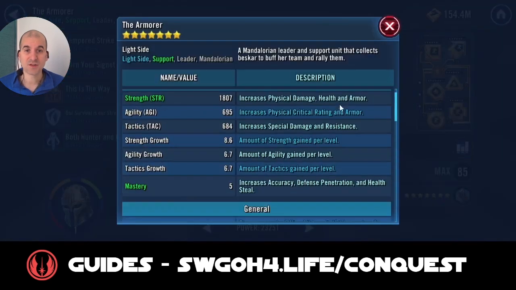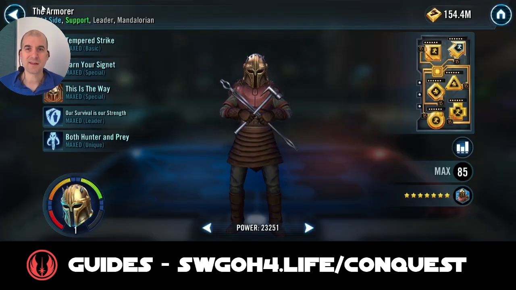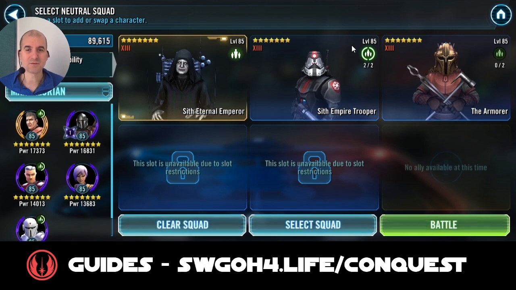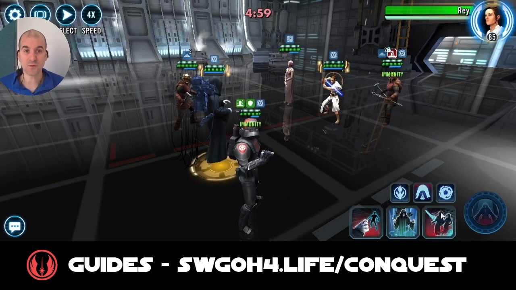My Armor, now luckily she's quite fast there. There you go, 343 speed, so hopefully she can get out quickly and get that Beskar going, and then she'll just die off quickly as well. Alright, let's hop into battle now. Fingers crossed this will do some good work for me.